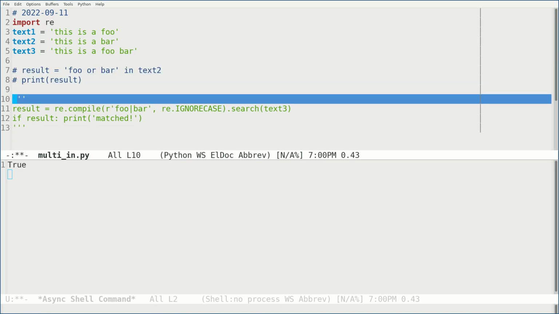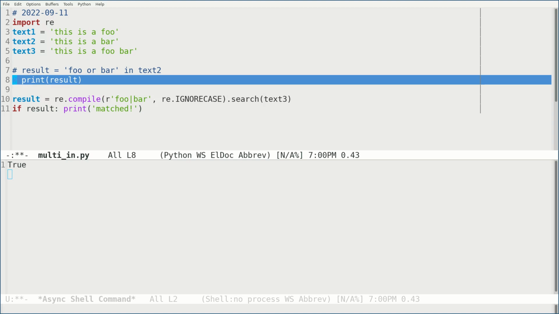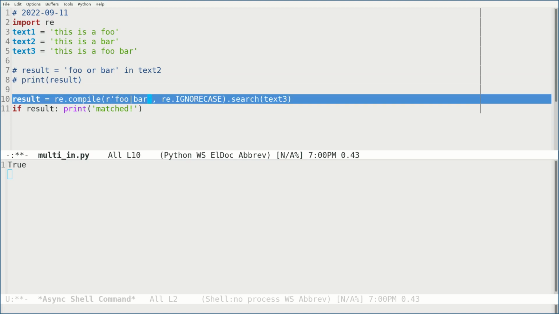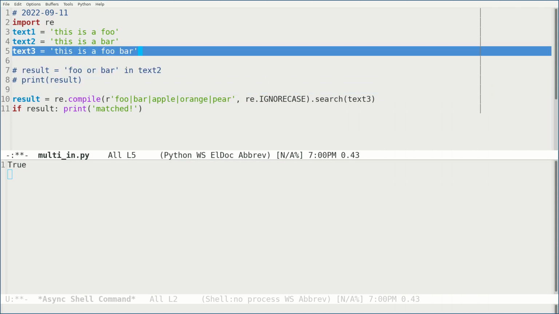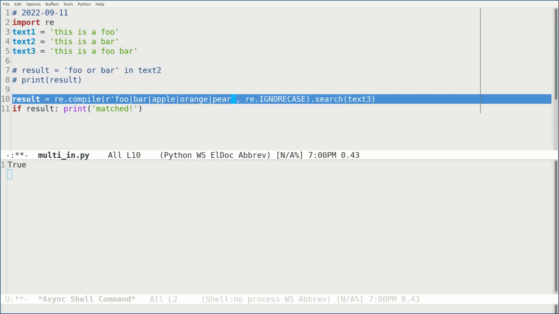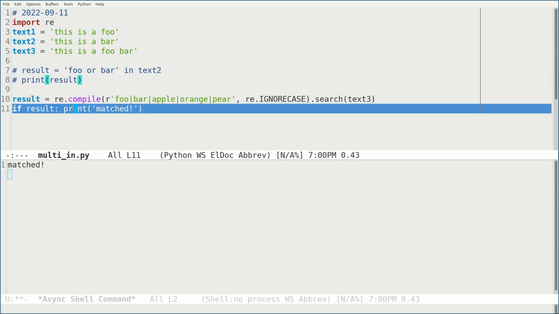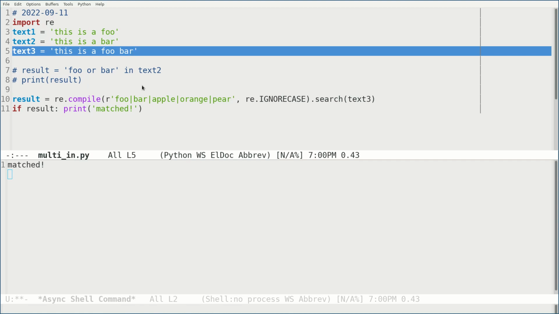Regular expression is very powerful. We can chain everything, foo, bar, or apple, orange, whatever, all the things that we can test whether it's there, using the or operator. So, okay, it matches as long as we have foo, bar, or an apple, it matches. Unless there's nothing there, that is a banana.